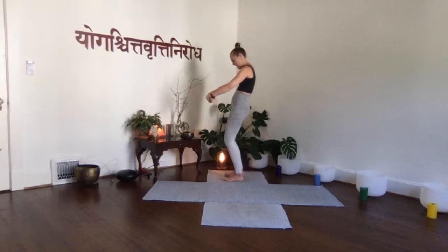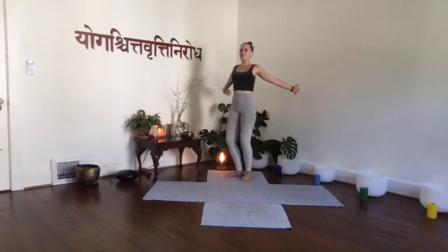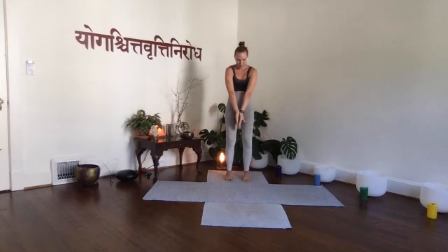And then as you inhale, start to slowly lift the heart, reach back behind you, press the palms out, but see that your neck can move. See that it's not locked. Maybe you can swallow. And then the next time you breathe in, start to circle the hands forward, draw the backs of the palms to touch. So you can feel the shoulders starting to roll forward.